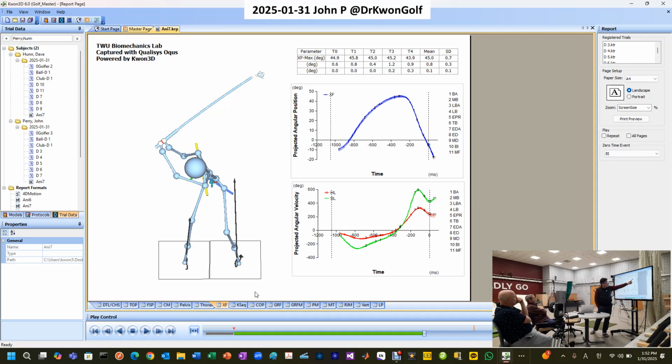And then between 5 and 6, I don't know whether you can see this, but the 5 and 6 here. 5 is when the pelvis rotation is completed. Okay. So 5 is the pelvis transition point. 6 is the club transition point. Between 5 and 6, this is the so-called transition phase. You need to have a longer transition phase.